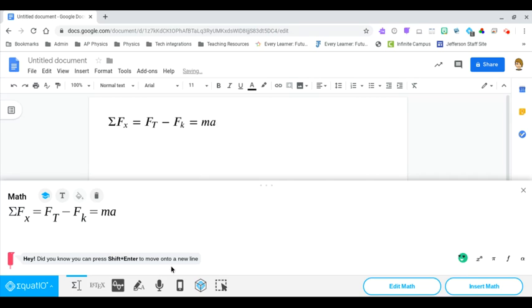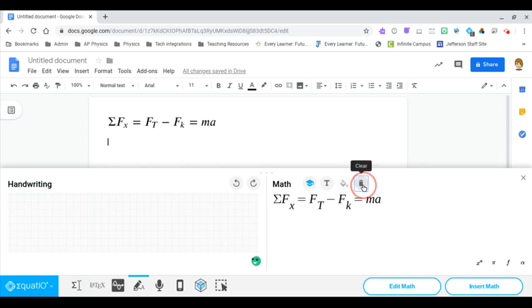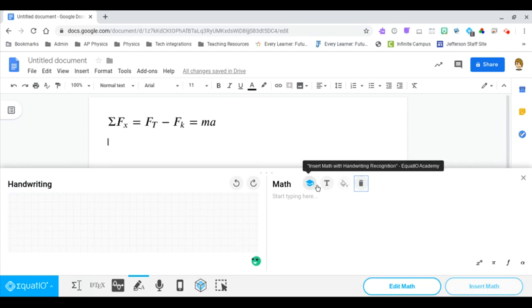So a second way that you can use your equation editor is with the handwriting recognition. So we're going to come over here to our handwriting recognition, and let's just clear our palette, clear our writing space. So you can see I can type over here on the right-hand side, but then over here on the left-hand side, I can actually just use my finger and write or type on there.